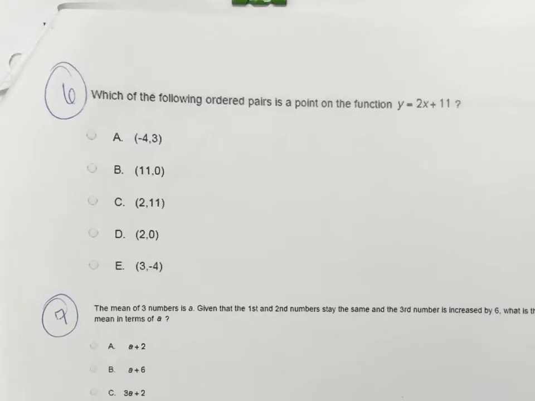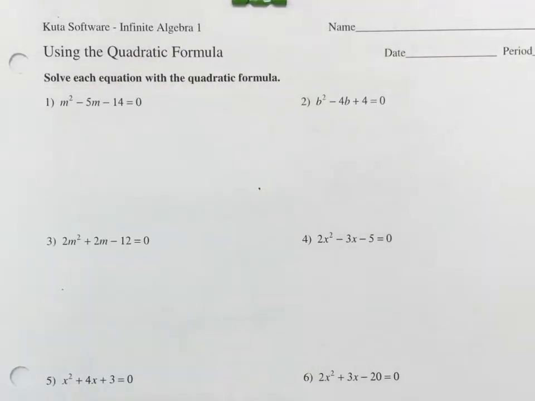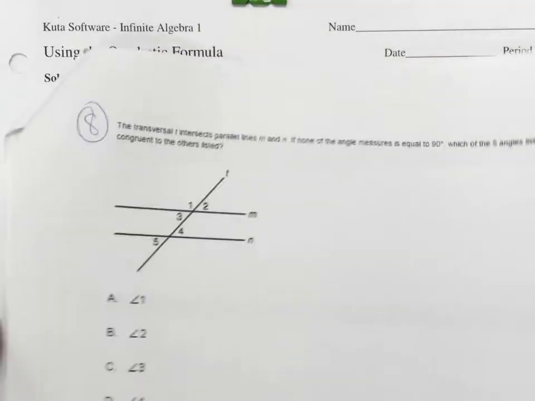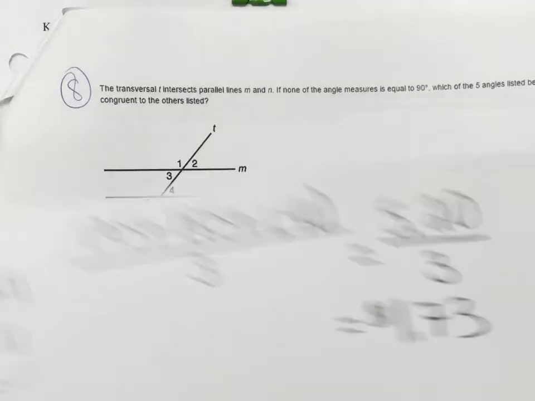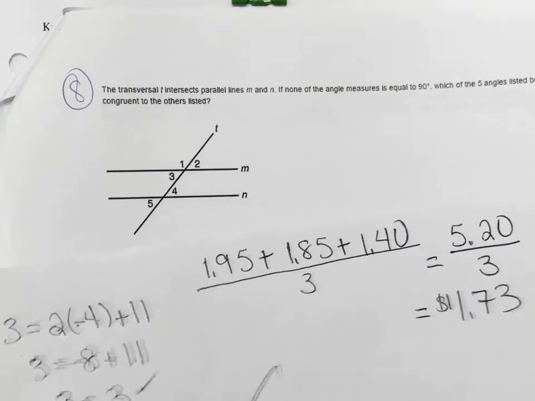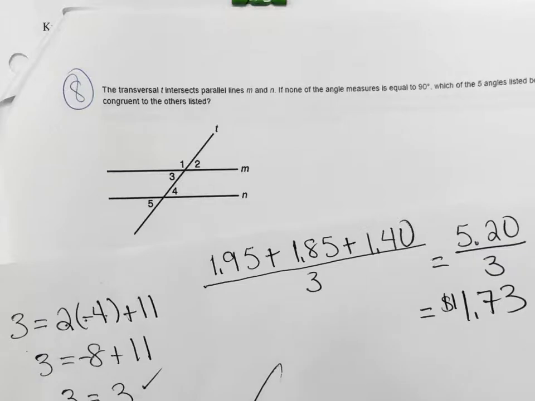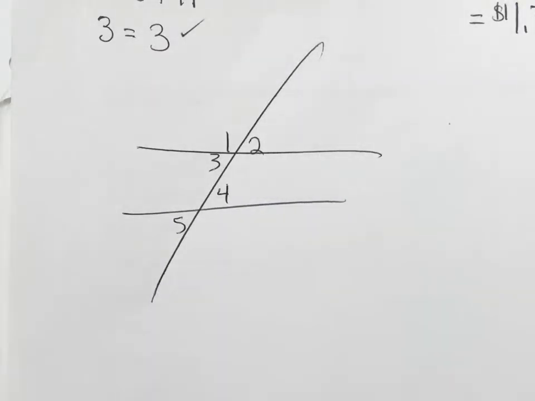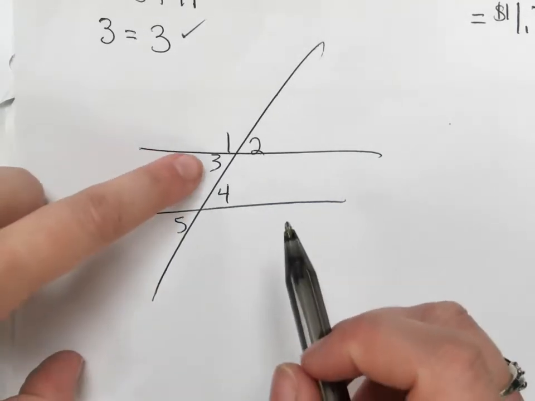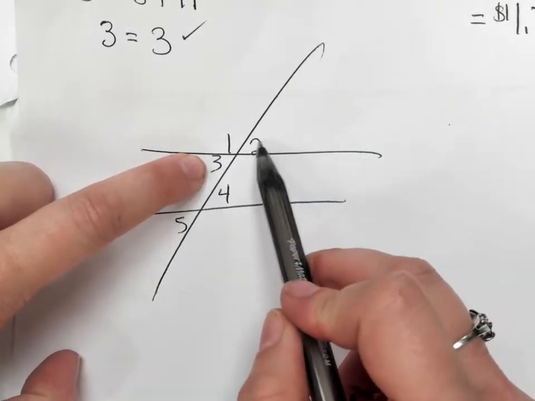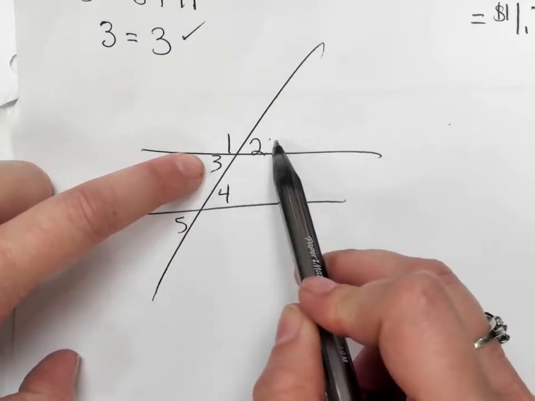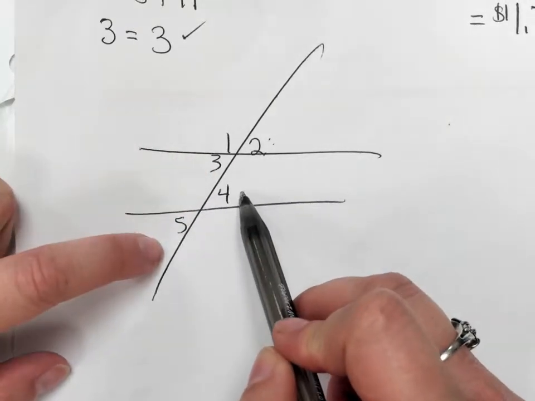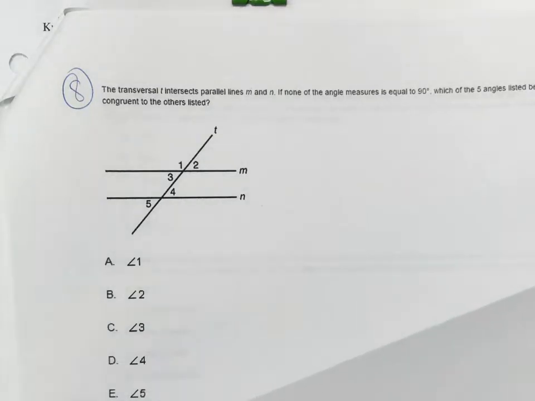Okay, let's see. Let's do another one. Ooh, we've done these a lot. Remember these? Let me draw it on my picture. Okay, remember vertical angles? Which one were vertical angles? The ones that are touching. Which ones are those? 3 and 2. See how they're touching? What other ones are vertical? 5 and 4. Okay, it tells me that.